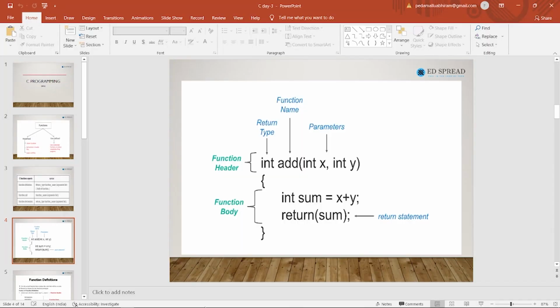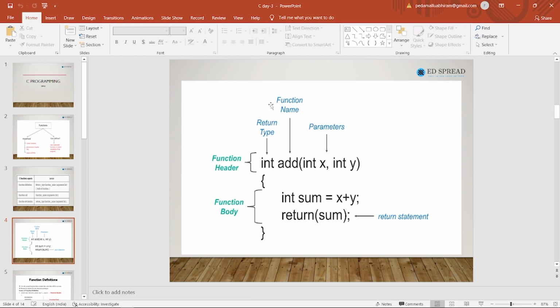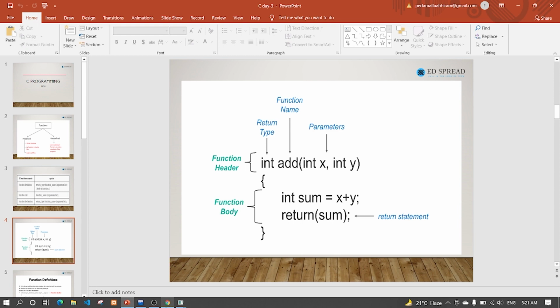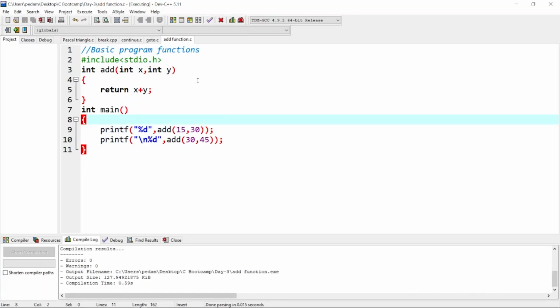Now when I write this statement, you need to remember these words: the return type, the function name, and the parameters. And then this is the return statement. Now coming to this part, I'm going to show you with this. When I write this, this is nothing but a function. Right, I'm doing a function declaration. Now I wrote a return statement. You have understood that part.